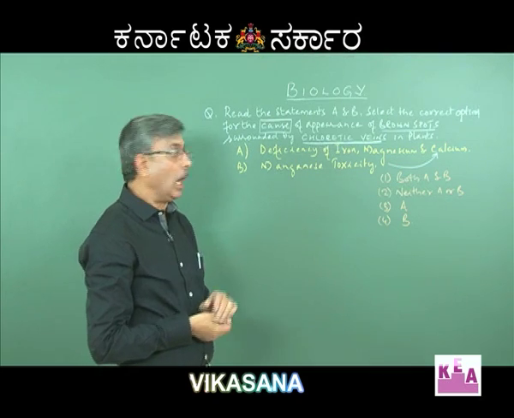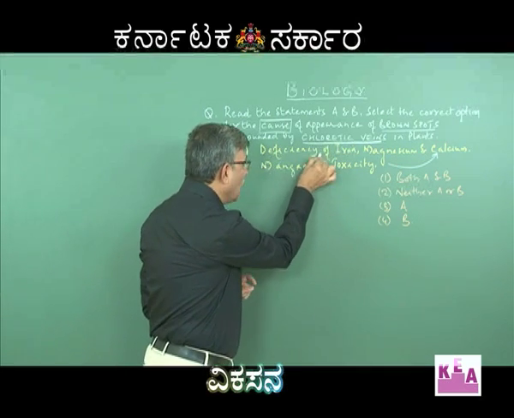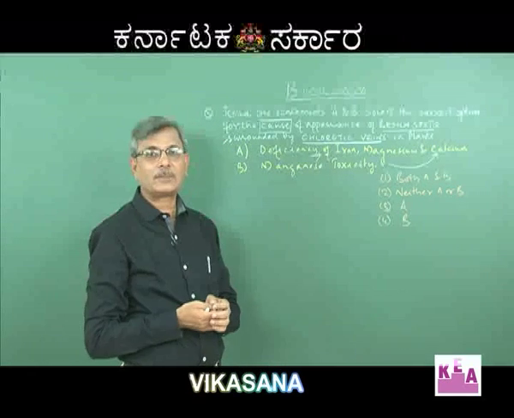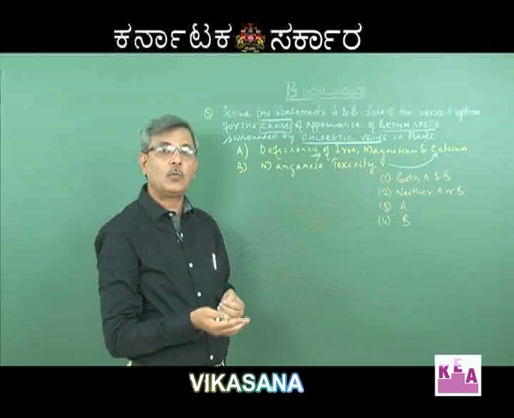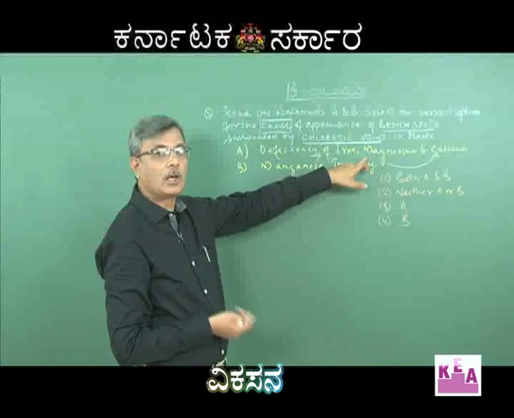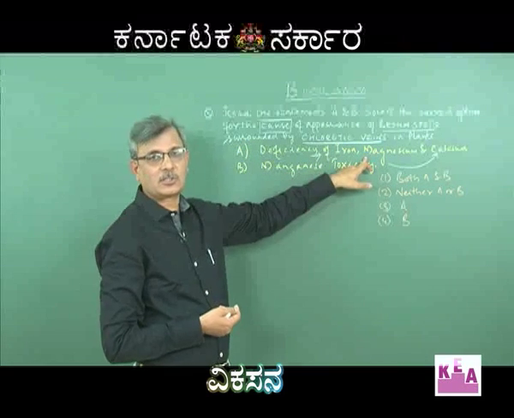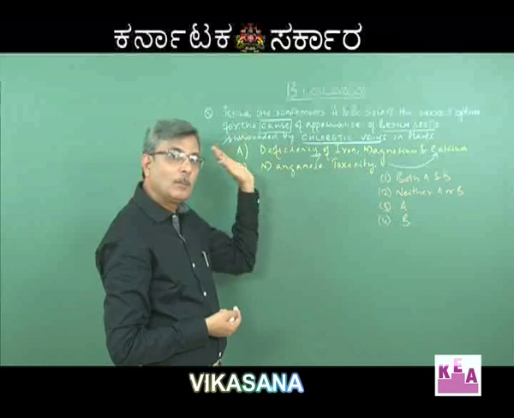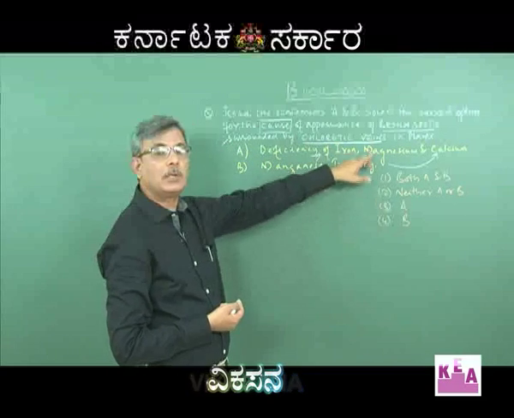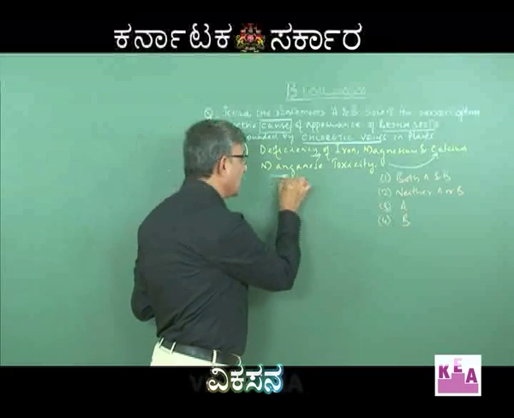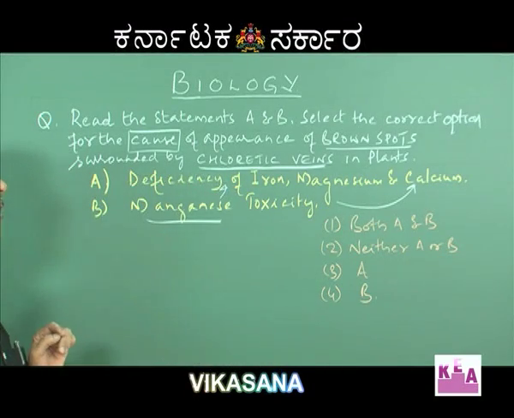Second, it is also known to cause deficiency of iron and magnesium. It competes with iron and magnesium for utilization. If its concentration is very high, naturally iron and magnesium are not going to be picked up. That leads to that deficiency. In addition, manganese is going to bind to the enzyme site that is normally bound by magnesium. So as a result, manganese toxicity also leads to the deficiency of iron, magnesium and calcium.